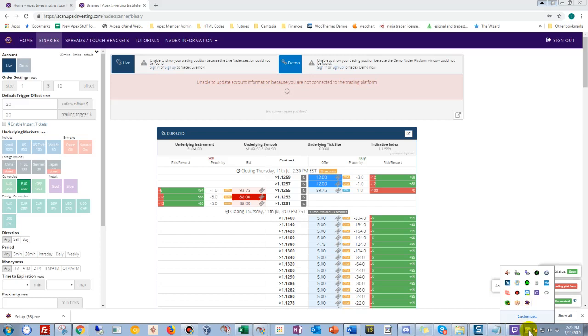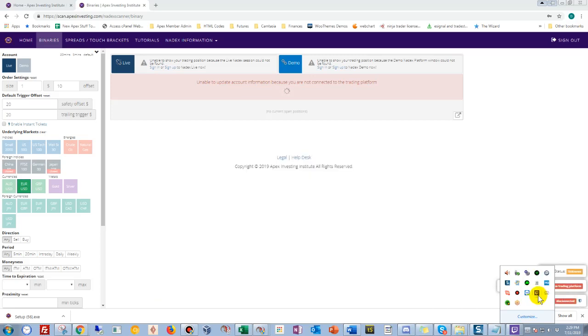Right over here, just click up to the little arrow next to your clock, however you have your setup. And in your little bar right there, you'll see it. You can right-click on it. You'll be able to see the version. There's a log section, and you can exit. So I can simply exit.